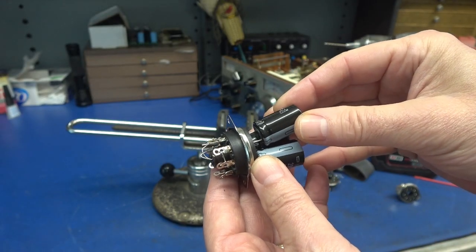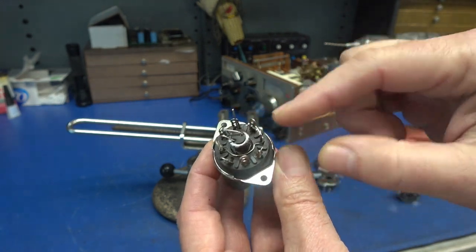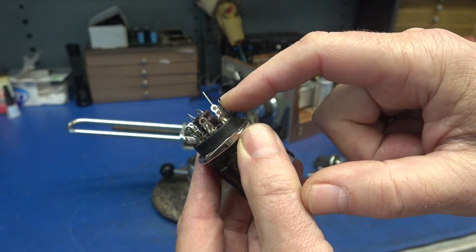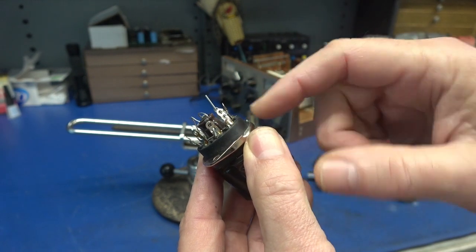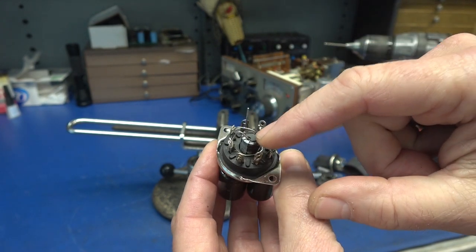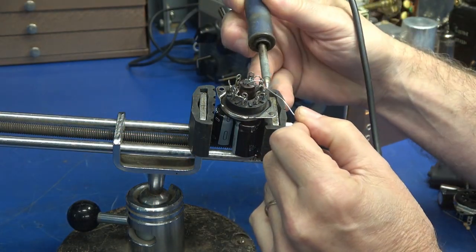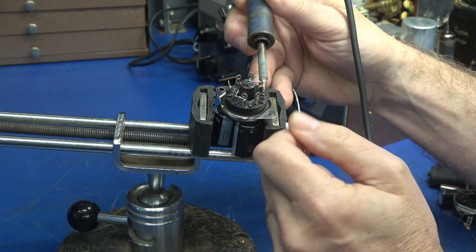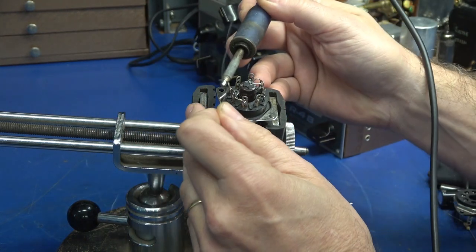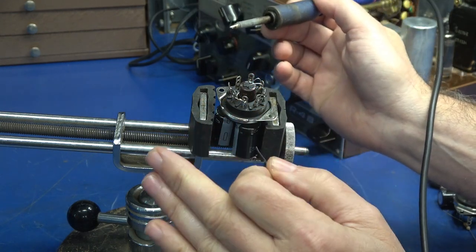Step three: you're going to take your radio-mount caps and slide those through the holes that you made in the base. Take your wiring, fold it through the lower hole and solder those, because these upper holes will be for the wiring inside of the radio. Since this is a four-section cap, I also put the little 22 microfarad cap in the base. You want to solder all those capacitor leads to the lower holes on the tube socket pins. The upper holes will be used for the connection inside the radio.